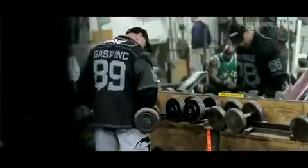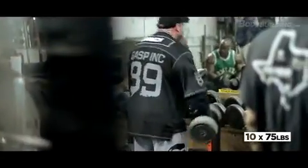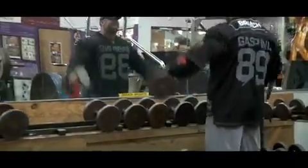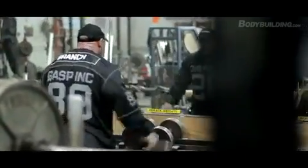Last week it was just me and Johnny on delts. Matt wasn't here, he's out of town, and even he made a comment that we're getting a lot more rest this week because we had another person here. It doesn't matter if it's one person or 2 people, we never have more than 3 people. One person goes, then the next goes. You keep the intensity up, you don't mess around, you stay focused. When the person in front of you gets finished, you're strapped up and ready to go.